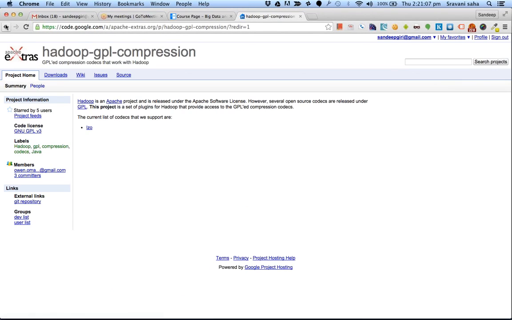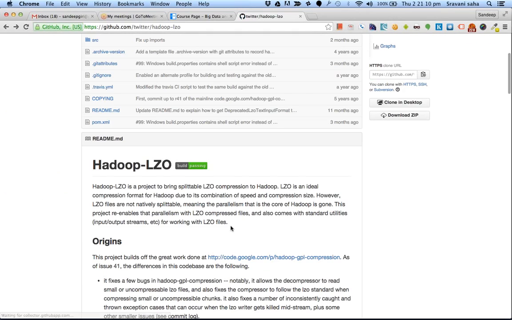The property of LZO, and why we use it, is that we are able to split the zipped content and still read the content. That is the beauty of LZO. So LZO is an ideal compression format because you are able to split it and still process it.